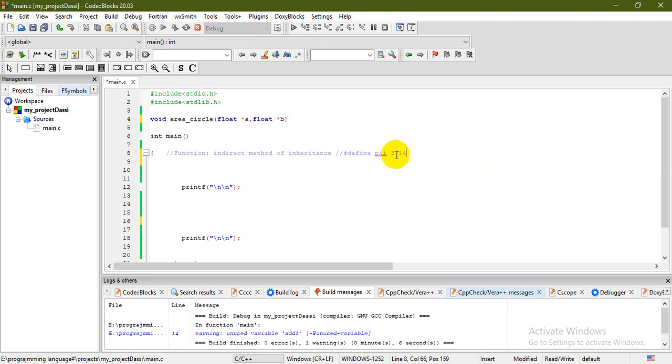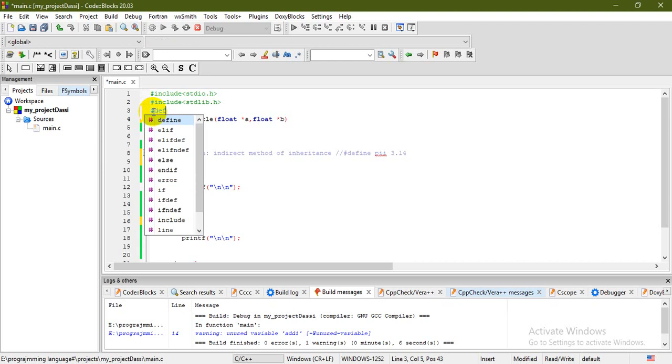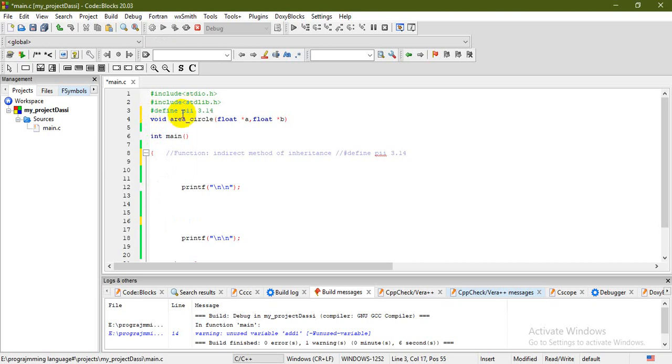If I want to declare this constant, I'm just going to write it up above the different functions. So I place define, I place in the name pi, and I place directly the value 3.14. So this is one method of assignation, and I don't have to place a semicolon here. So this is my first method of declaring a constant.